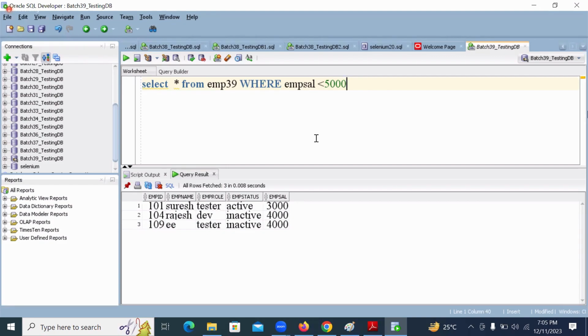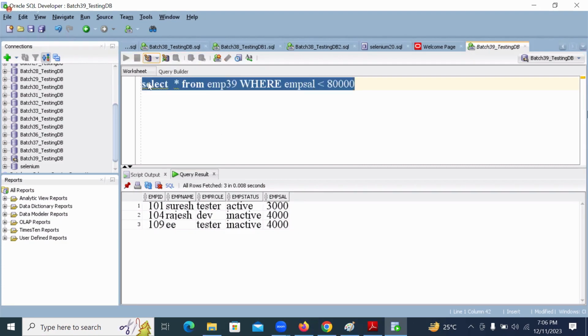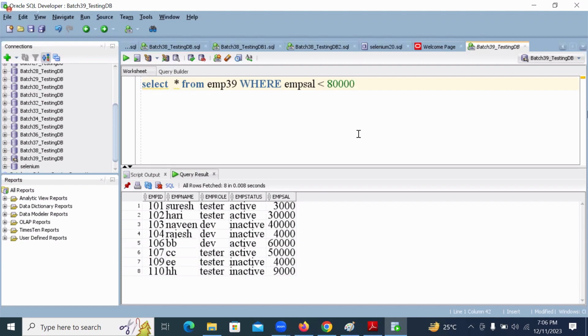What exactly are those particular records? It will take care of retrieving those respective records here. According to the requirement, you need to take care of retrieving all those records.